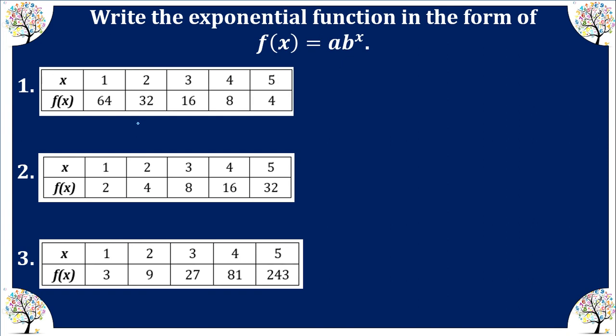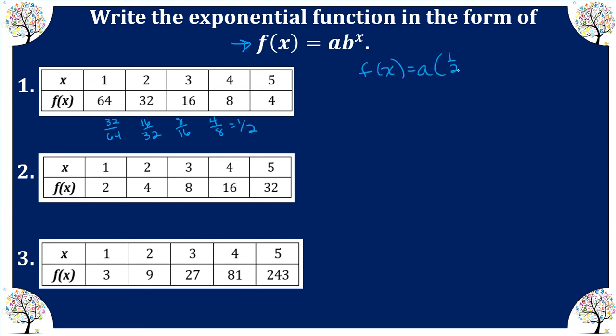Okay, the last task is to be able to write an exponential function only in the form of f of x equals ab to the x. So we have learned how to find the multiplier, the b value. How are we getting from term to term, or I should say output to output? So we can see that this is a decay, and we can find that common ratio, which is going to be 1/2. So our b value is 1/2.